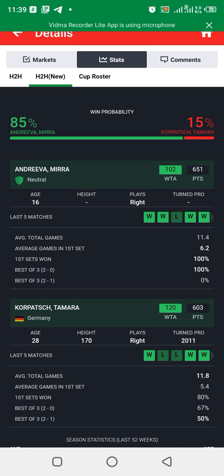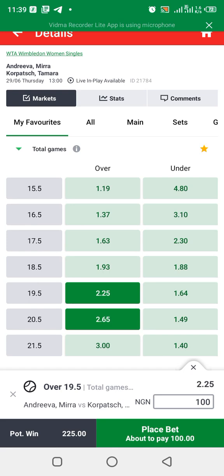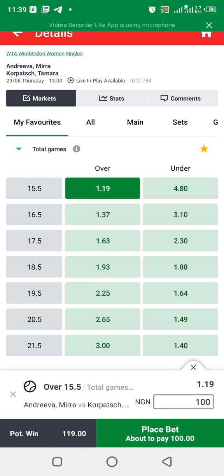For me, after getting the 20 points, I can see that the bookmaker is providing over 19.5, because this is our targeted point, and it is at 2.25 odds. But I happen to be someone that doesn't like greediness and doesn't like taking too much risk. It's good to take risk, but when the bookmakers are offering you a better offer, then you have to go for it. So I see the smallest offer here, which has the very smallest odd.